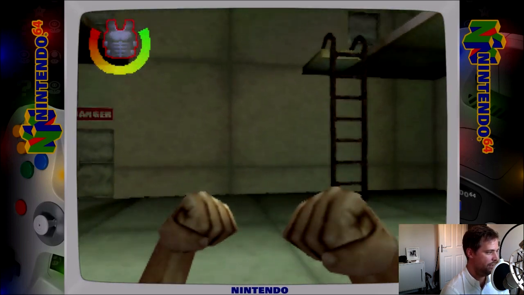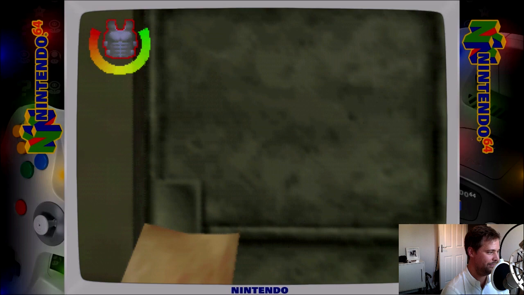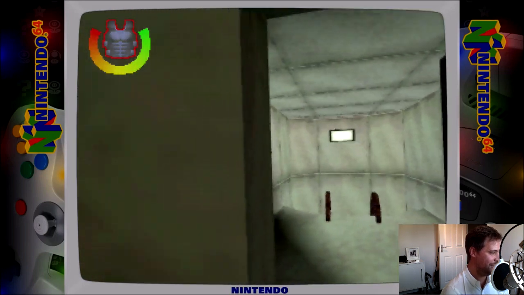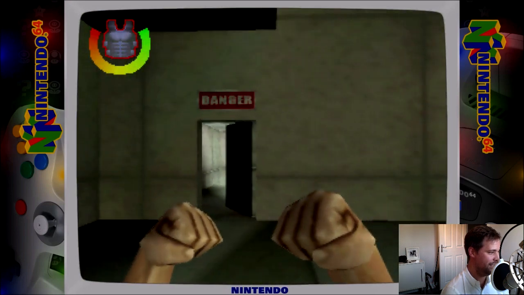So it really would have been interesting to have seen. Okay, this door says danger, but it's not letting me anywhere near it. And it's going buggy as hell whenever I go near it. So let me just see if I can find a way to get through it, because it's really, really clipping like crazy.